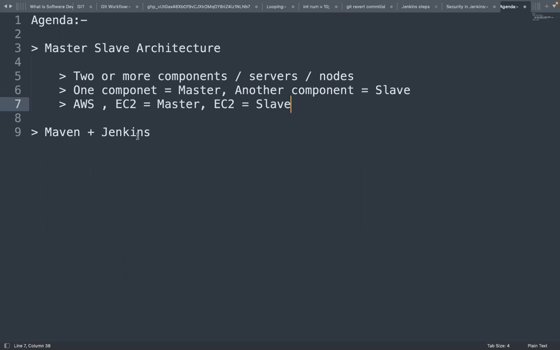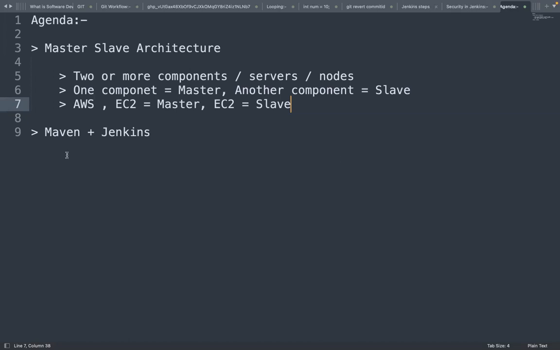See, as we know, there are two nodes: one is the master node and the other is the slave node. Suppose you are working in a company and all the users are using the same Jenkins machine. Obviously, the performance will be affected, right? Because there is a problem with respect to scalability. Master slave architecture allows for scaling your system. Here we are adding more slave nodes, thereby distributing the load across different nodes, kind of a load balancer.